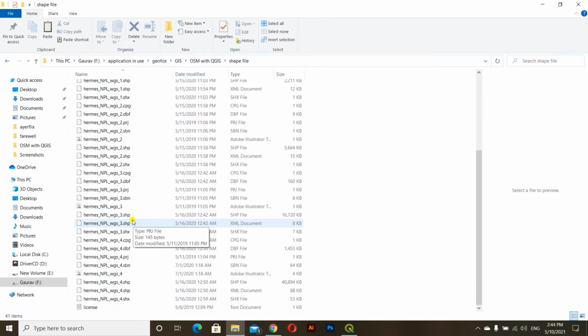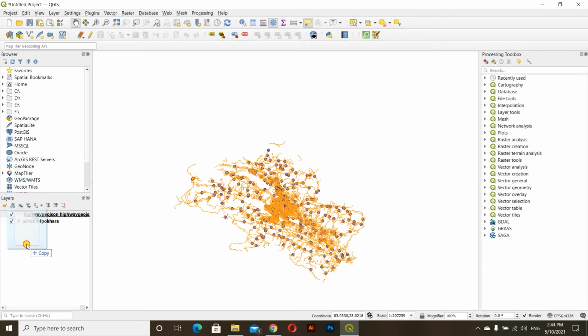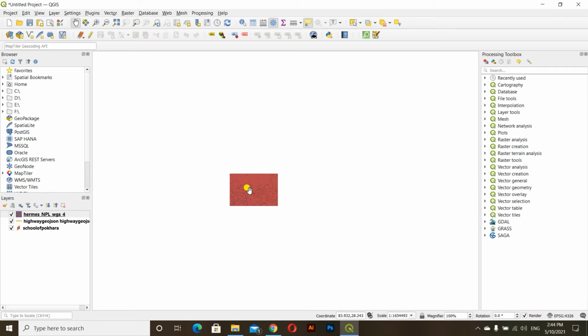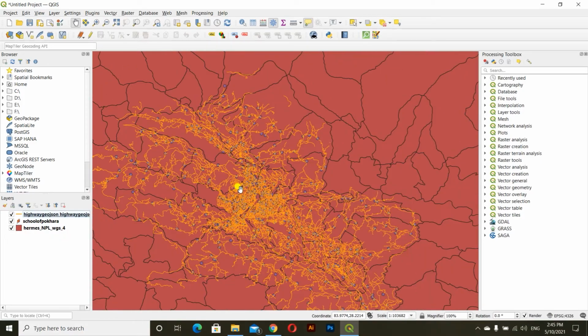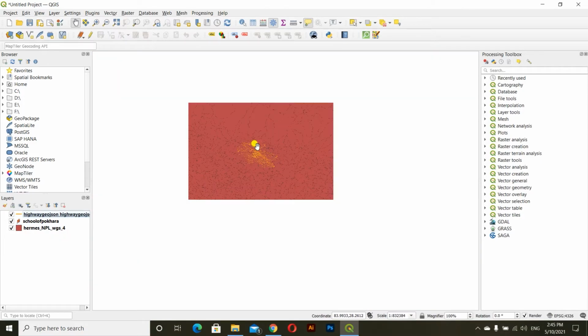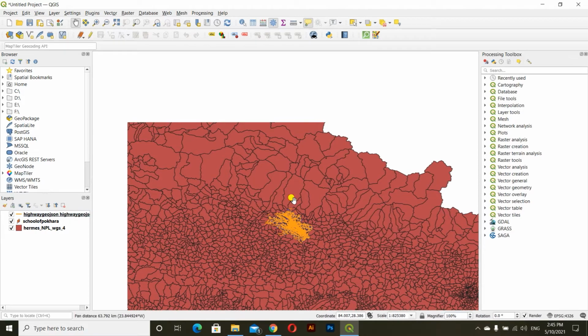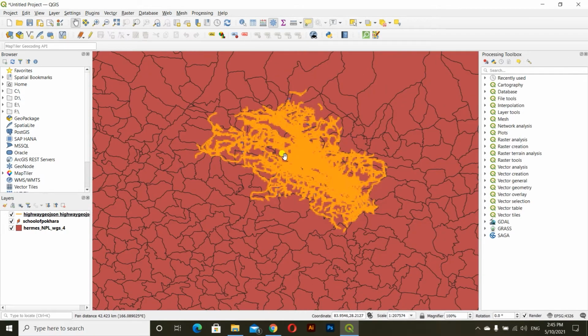For ward we have the Shapefile RMS NPL WGS 4. So let me drag and drop here. Yes, this is the Shapefile for not all the ward level boundary of Nepal.